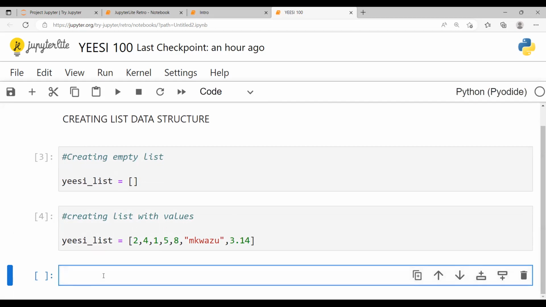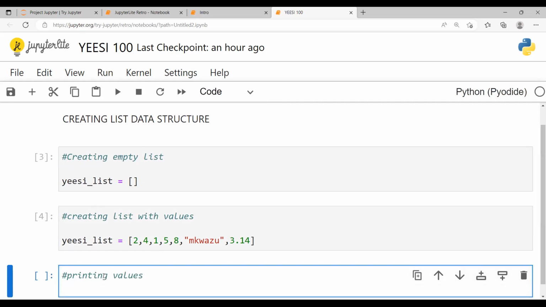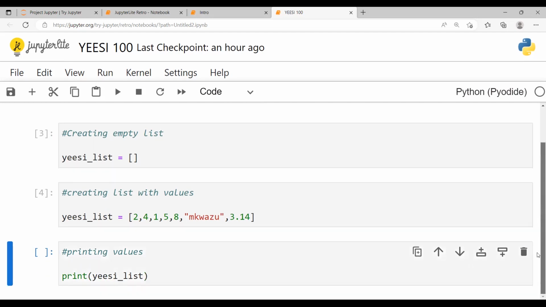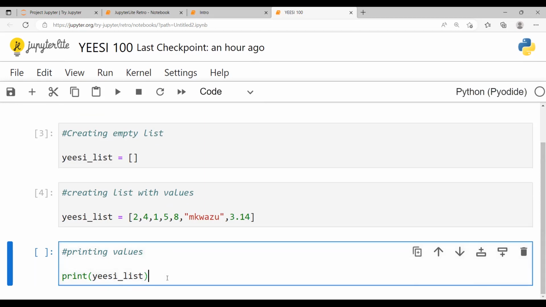Here we can print the values. Let me comment, printing values. Values can be simply printed by using the print function. So you can write print, then the name of the variable which you have stored your list in.